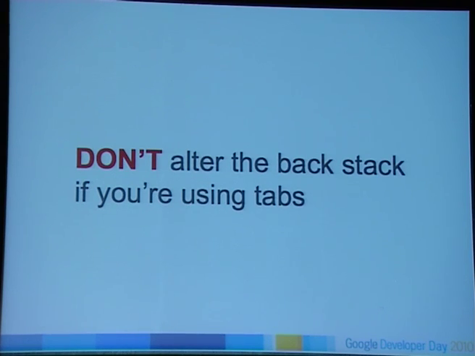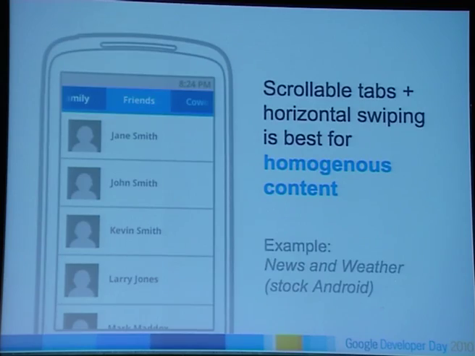And again, for consistency's sake, since most activities with tabs, when you press back, it takes you to the previous activity before you even saw tabs. That's what you want to do to be consistent with the operating system. Now, there's also something to be said about scrollable tabs. And scrollable tabs, I'm going to talk about them in conjunction with this other pattern of horizontal swiping.